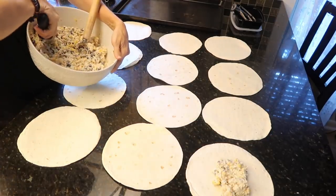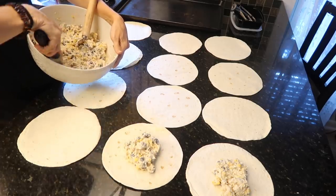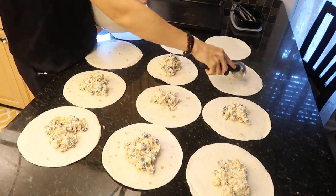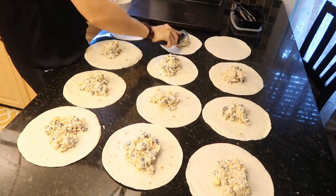So I'm filling up all the tortillas with the filling. And I mean, I have flour tortillas. You could use whole wheat. You could use, what are those? Corn tortillas. And I feel like the corn tortillas is what a real flauta is made of.